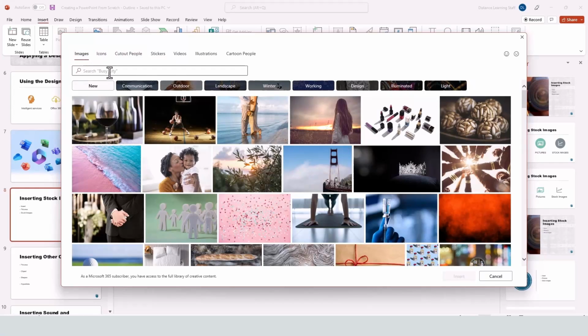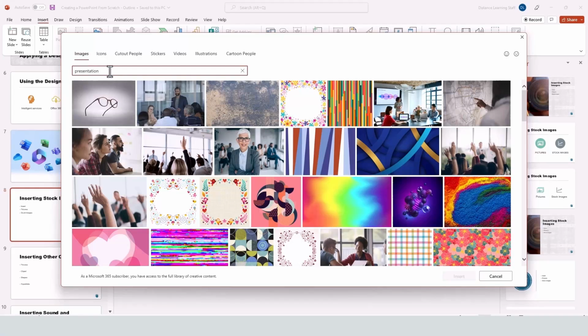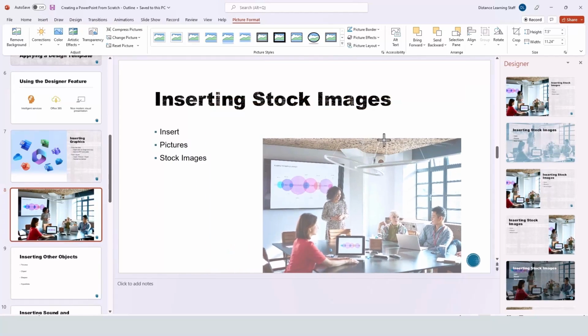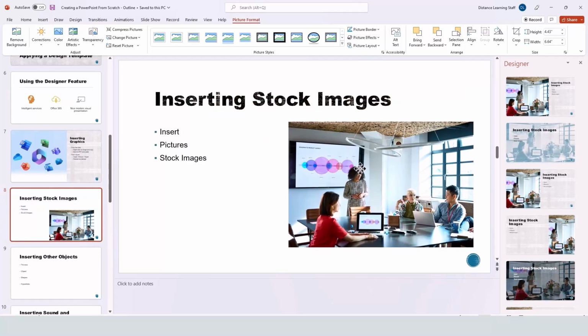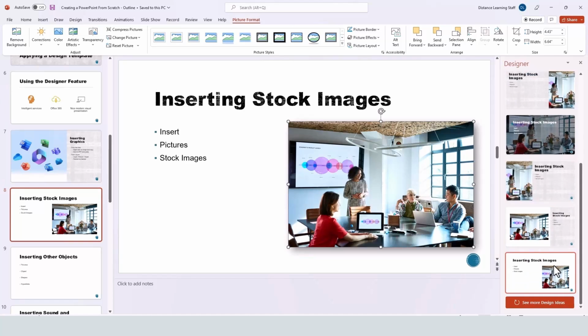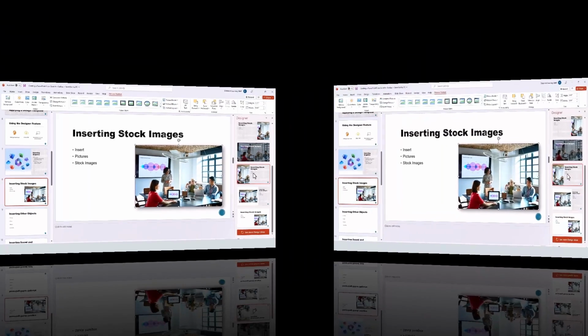At this point we can either search for an object or search for a component, and then we simply click on Insert. We select the image, then we click on Insert. Then at this point we can resize this by clicking on the handles here on the top left, and then place it where we want in the slide. We could obviously apply one of the picture styles from here. We could crop it, or we could apply one of the design themes on the right hand side as recommended automatically and pick one of those that meets your needs.